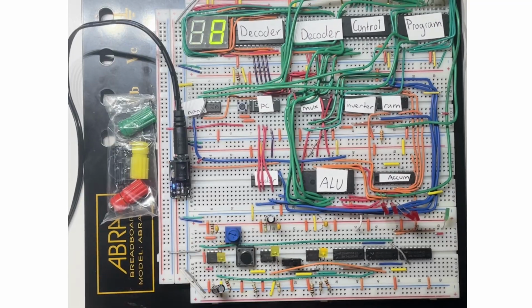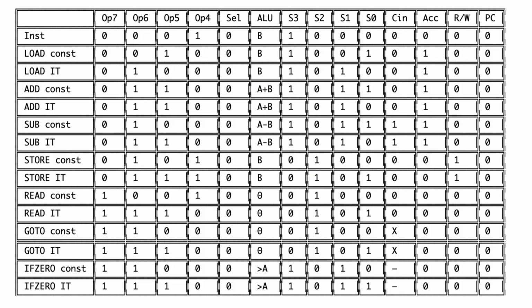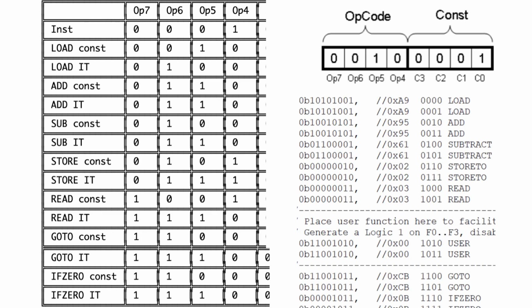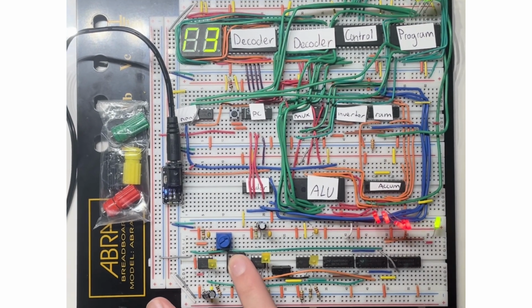Coordinating all these components is the control EEPROM, an AT28C16 that outputs the 8-bit control word for each processor state. Unlike the program EEPROM, which stores high-level machine instructions, the control EEPROM stores micro-instructions, signals that determine when to latch the accumulator, load addresses, write to RAM, select multiplexer inputs, or trigger ALU operations. Every clock cycle retrieves a new control word based on the processor state, instruction bits, and flags, allowing complex behaviors to be built from simple hardware.